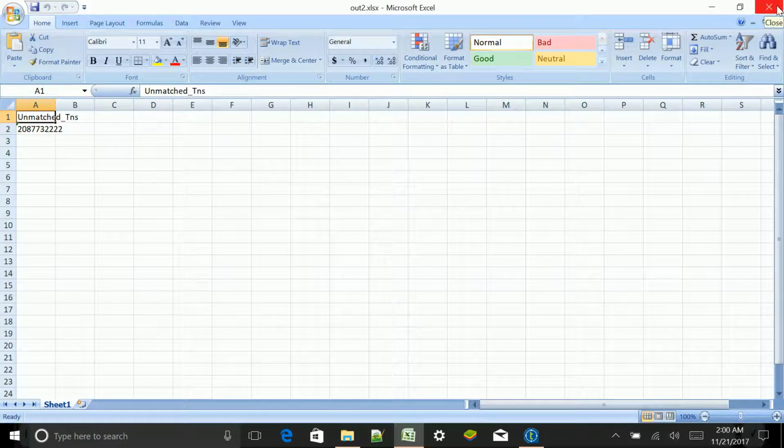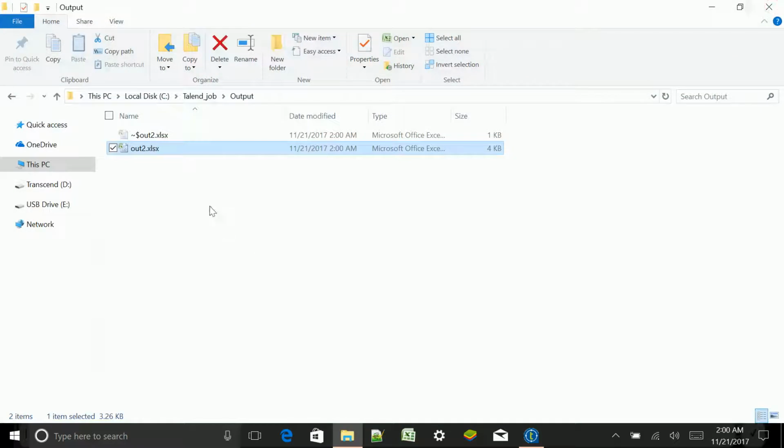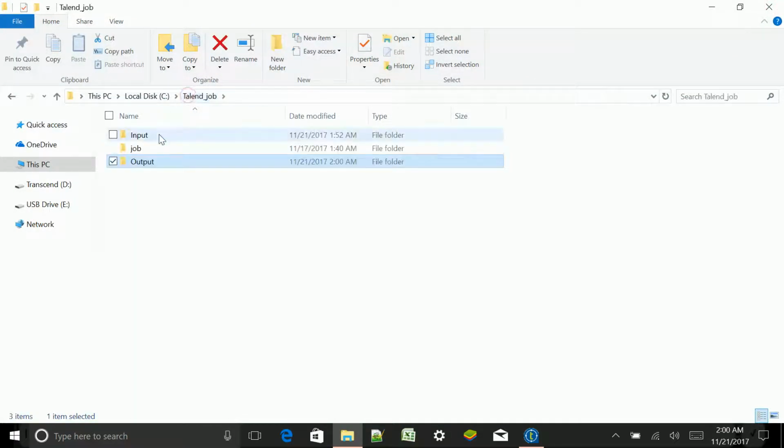Means there is only one column which is not present there. Let us add a few more data into our input file.